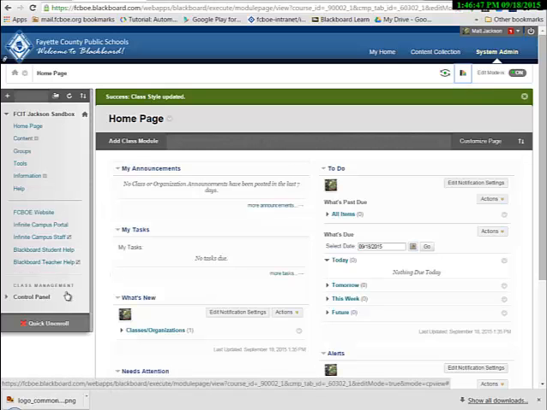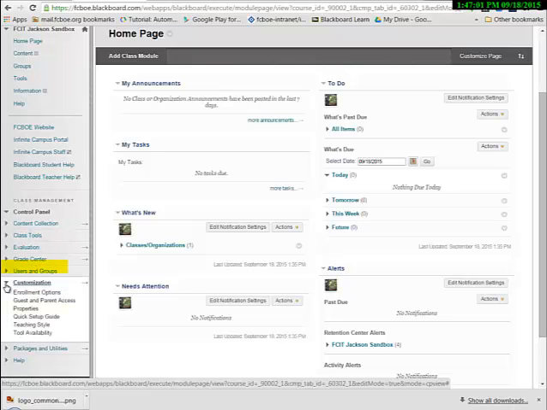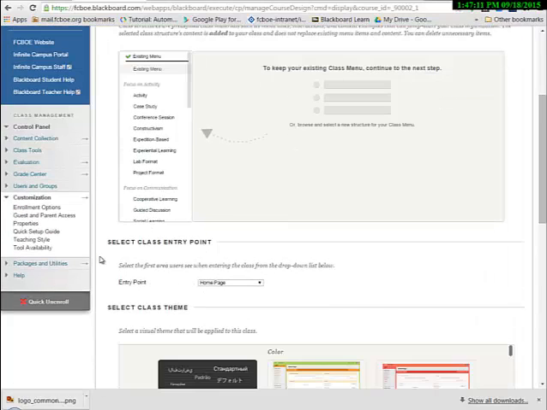Another more advanced feature to change my class customization is by clicking down on the control panel, scrolling down to customization, and then clicking on the teaching style. Notice that once in the teaching style, I have a lot of different options.